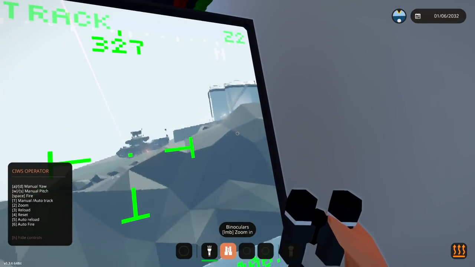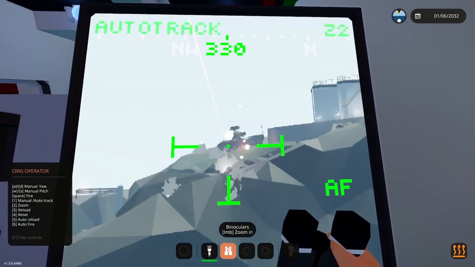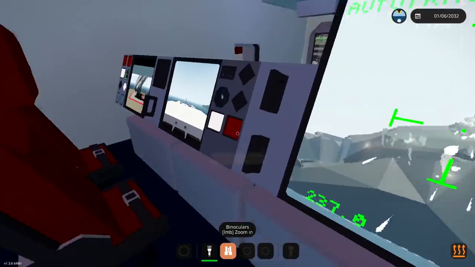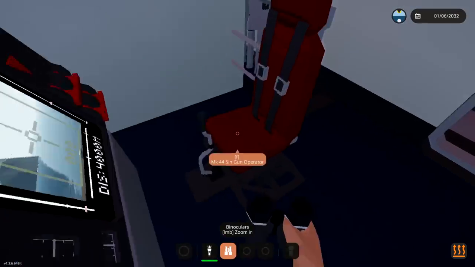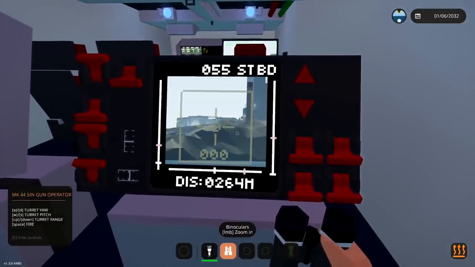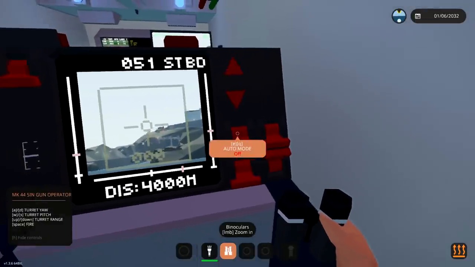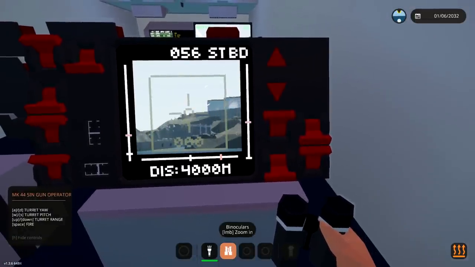Oh no, go! Do it! Shoot! Yes! We're using an anti-aircraft gun versus a tank. That doesn't make sense. But there is a tank up there, so let's try and shoot it with this guy. Alright, here we go. Oh god. Okay, ready? Master arm on. Okay, auto mode. Go, go, go.